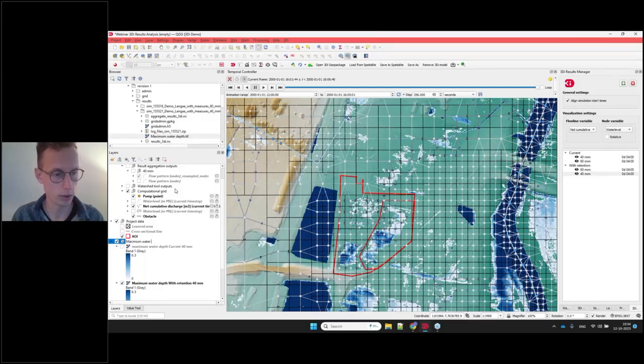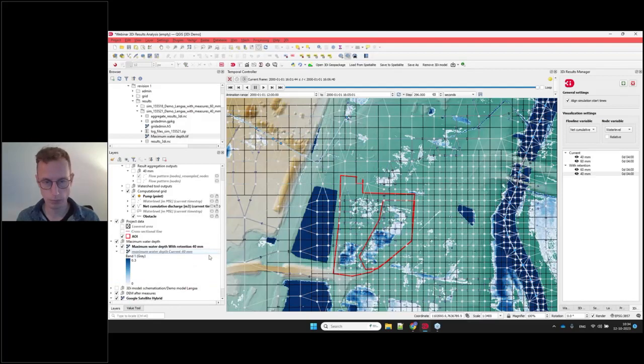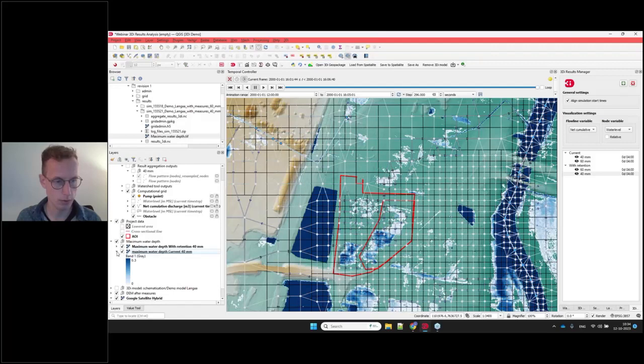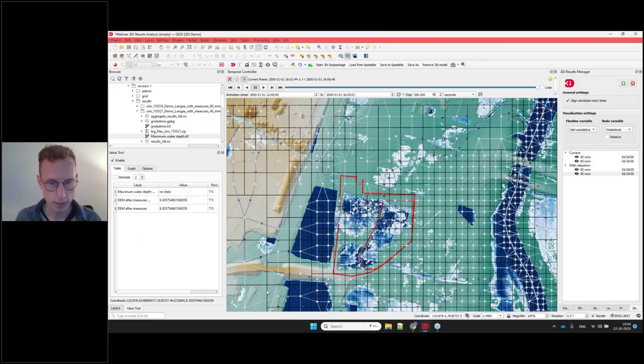Maximum water depth. Okay. And if we use the value tool now, and we switch both layers on, we can see the difference.